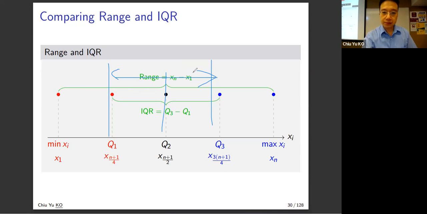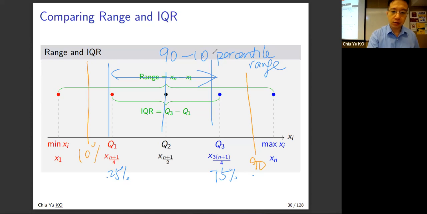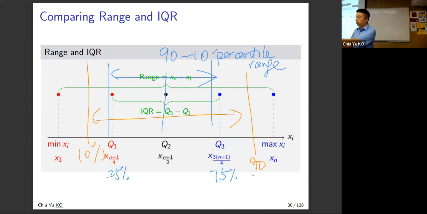So here, sometimes you call this 75%, right? And this 25%. And sometimes you see they call 90%, 10%, the 90% percentile range. It effectively means the following: it's 90% and 10%. Look at the difference. The way we do 90%, 10% will be the same as the way we do 75 and 25 for a linear population. But this is also one of the things that you sometimes see, but it's the same idea, right?